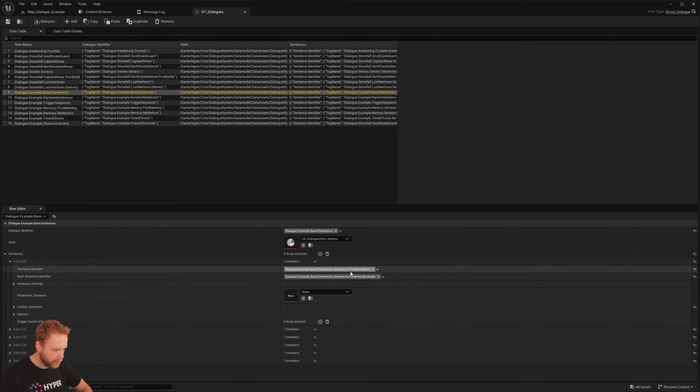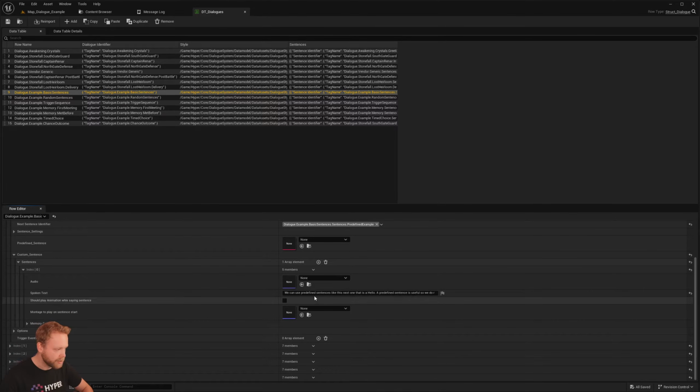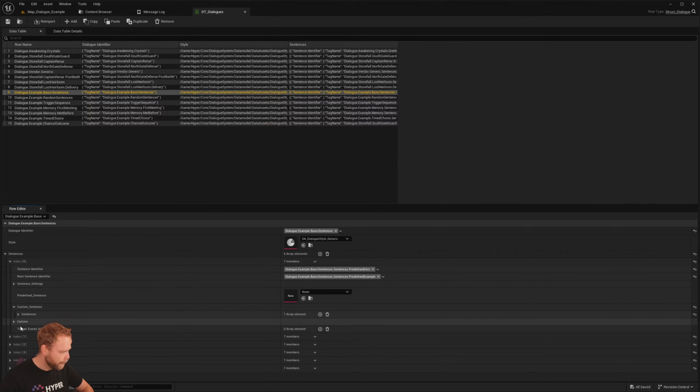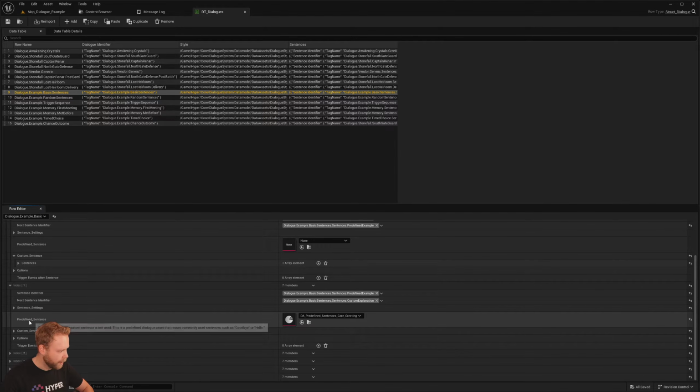The first one is a predefined intro. And then we can check, does it have a custom sentence? Yes, this is the custom sentence. The next sentence is this one, the predefined example. And this one is using a predefined sentence.